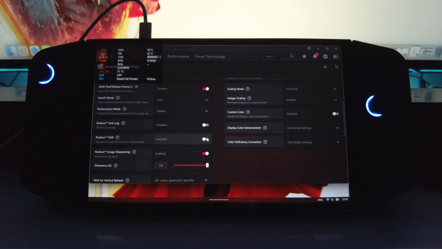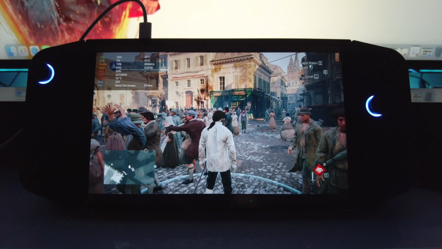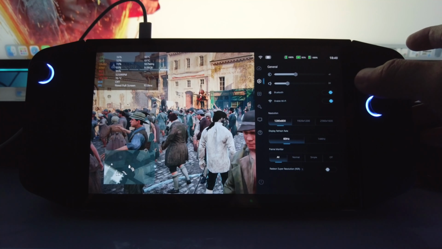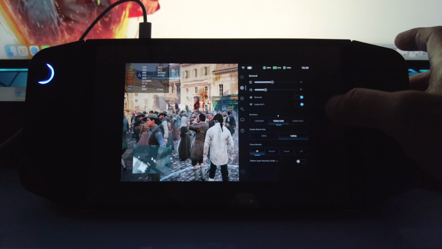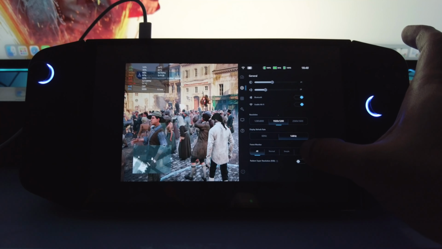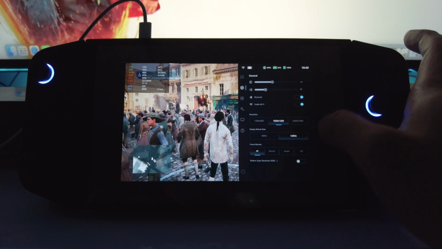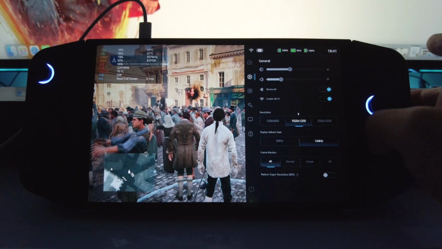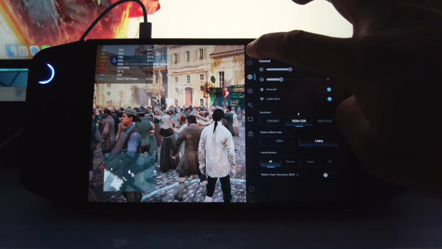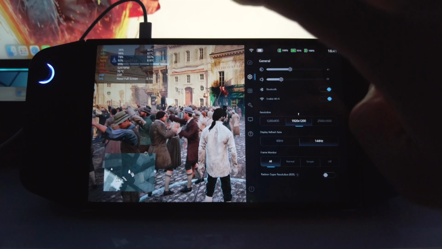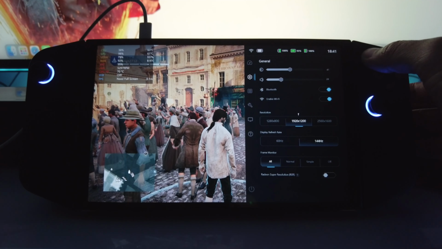Let's turn it off first, okay? I'll come back to this. It always defaults to 800p, so you've got to come back and change it to 1200p. So what I'm also showing you here is that I am playing this with 1200p. Okay, so here 144 Hertz. As far as TDP performance goes, the TDP performance is on performance mode, by the way.